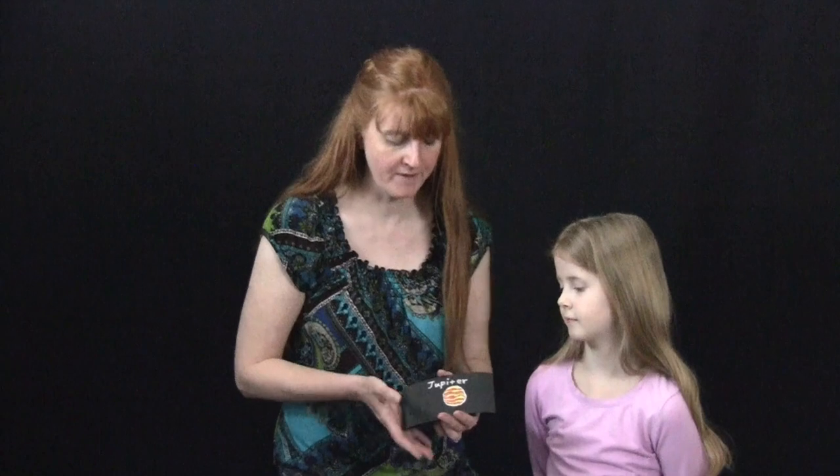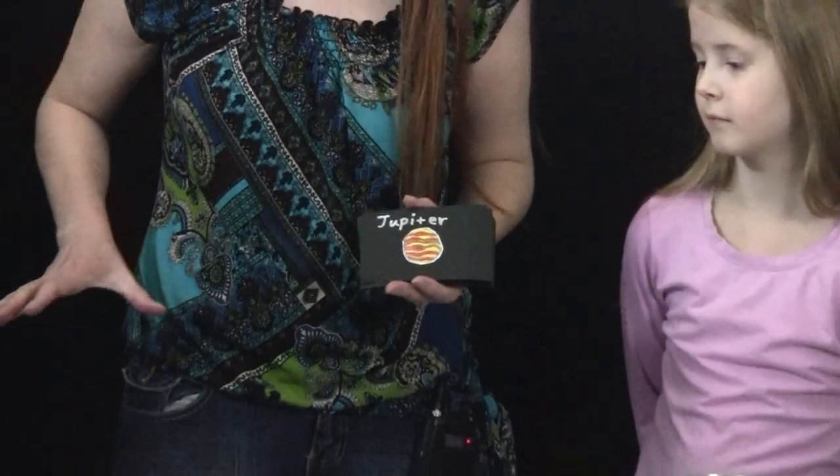All the information that they're learning becomes cemented deeply in their minds through those experiences. We are learning about our Solar System and the planets. When you study the Solar System, you will want to go to your library and try to find really great books about the planets, about the sun, about the moon, and go ahead and go stargazing out in the country.